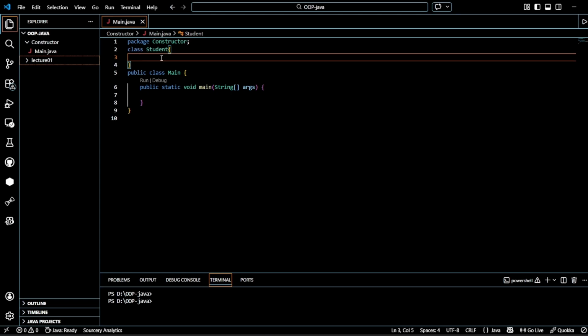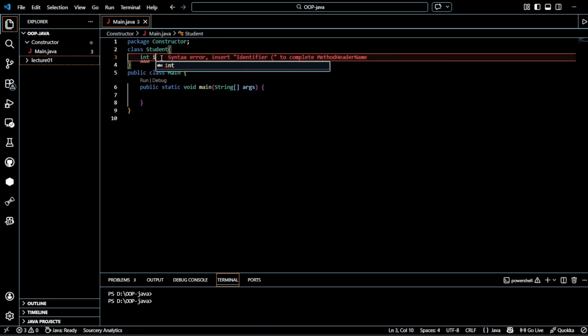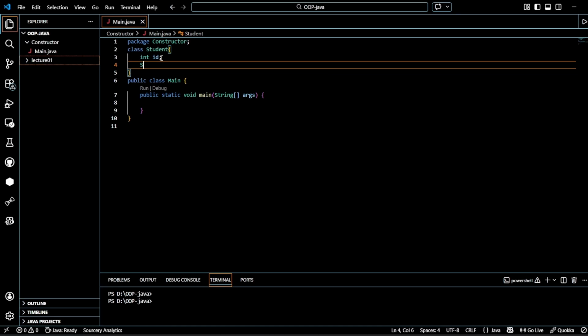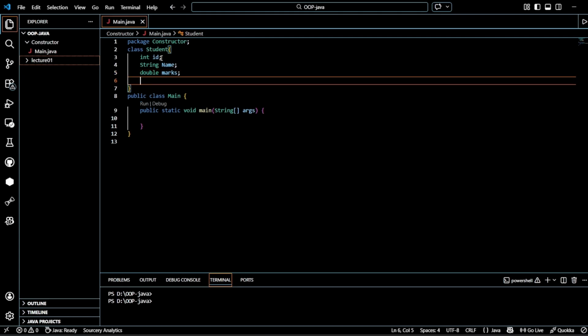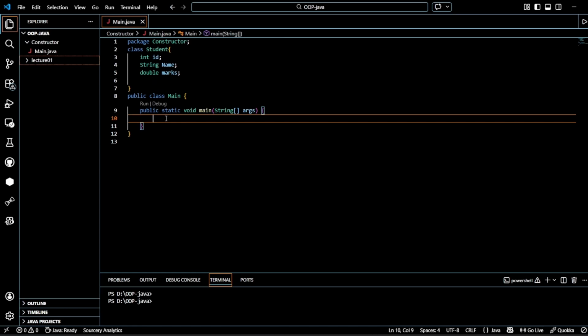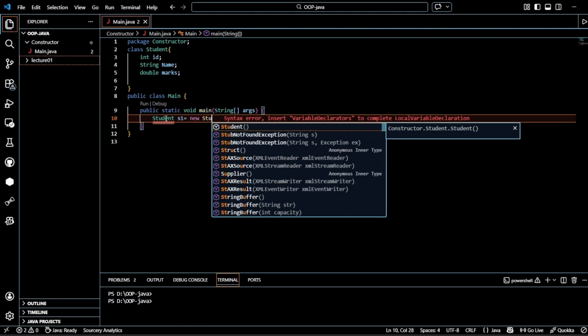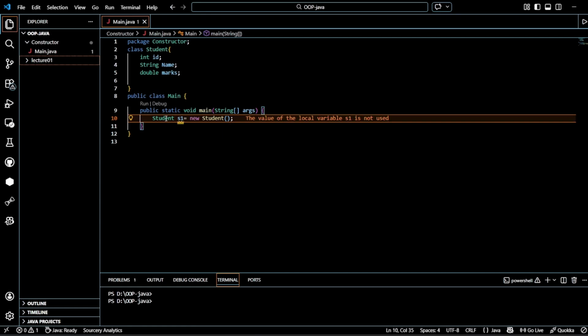Let's say we have a class Student, and in this we have fields like int id, let's say String name, and double marks. Now, if I create the object of this class, Student s1 equals new Student.